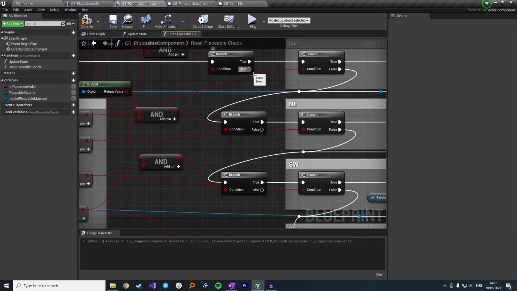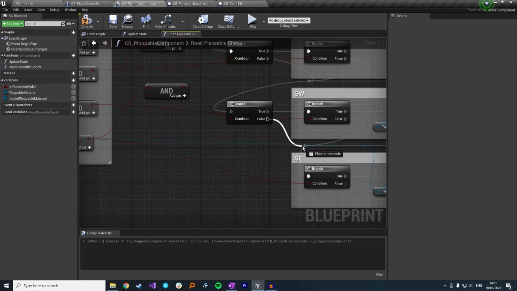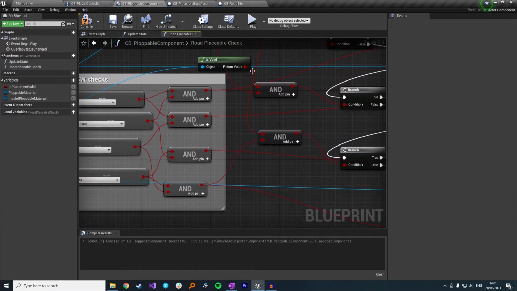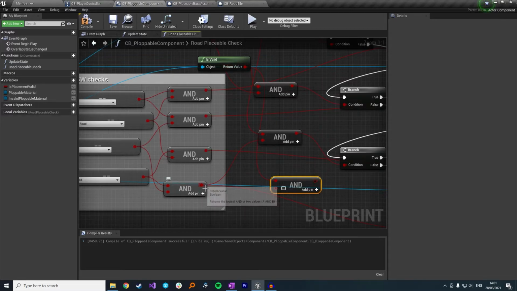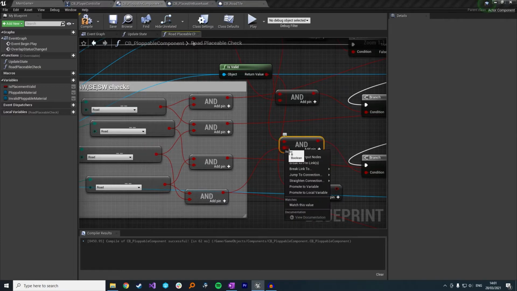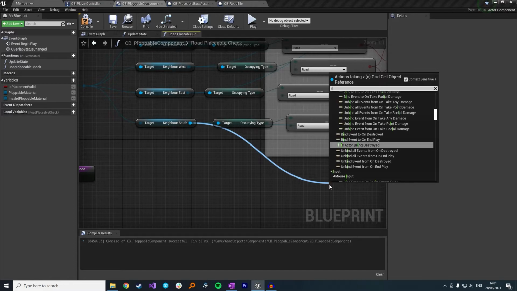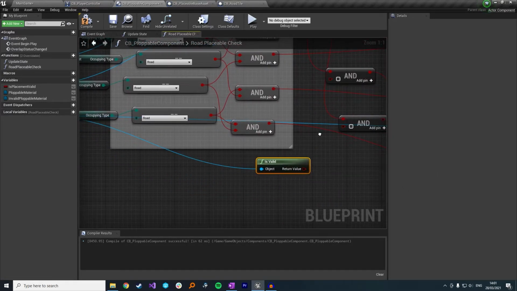Forgot to do the false, so the false would just attach to that. Similar there. Similar there. And then the last one to check is over this one. Do the and. Plug south in. Oh, I've actually made that one wrong. Just catch that before it goes wrong. An is valid check. Pull that across.